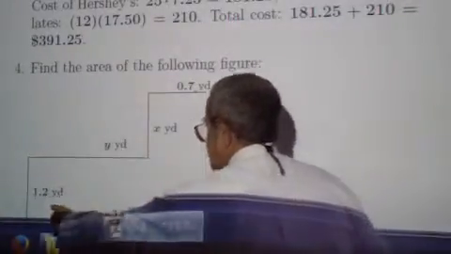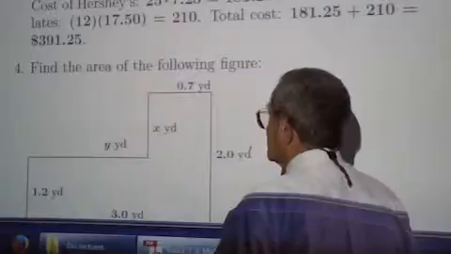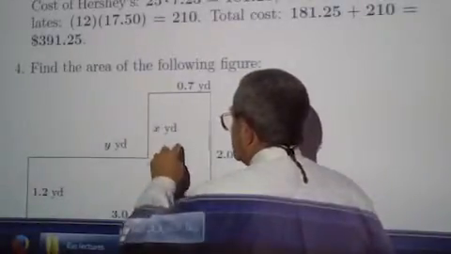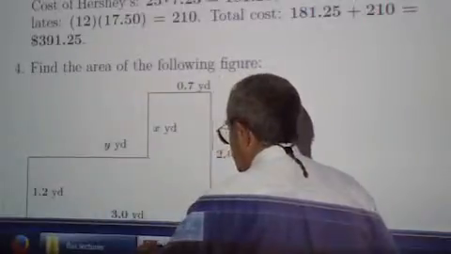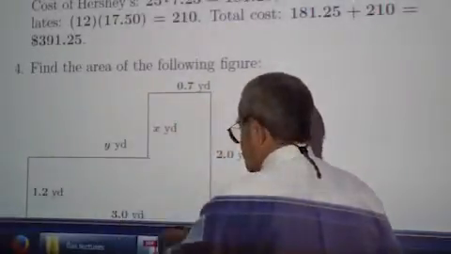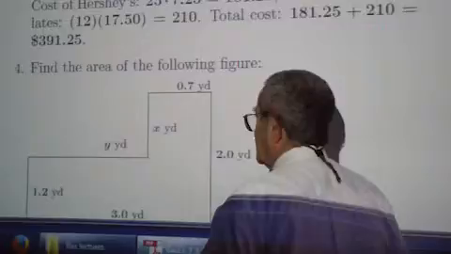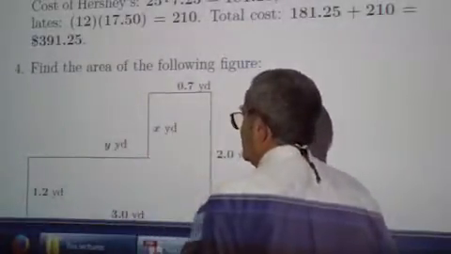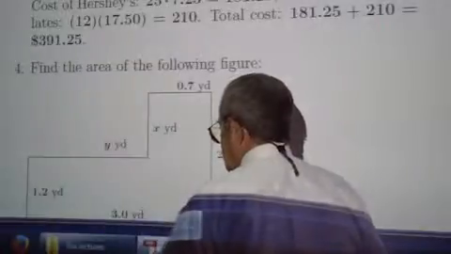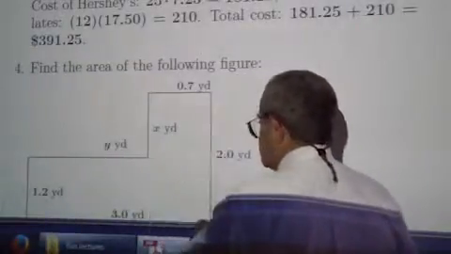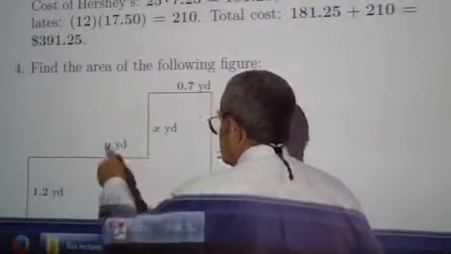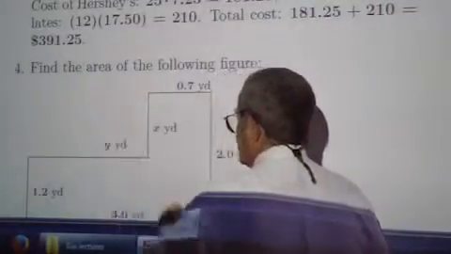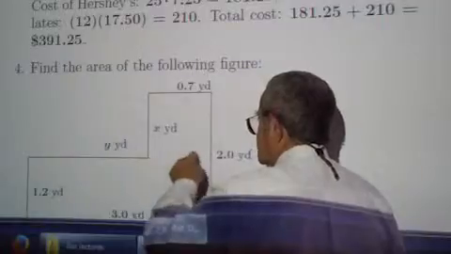It is 2 minus 1.2, which is 0.8. You need to find what this number is. That's a total of 3 minus 0.7, so 2.3. You can make this a big rectangle from which you cut out the following. So the big rectangle is 3 times 2, and then you multiply 2.3 with 0.8, and you subtract that. Or you can cut this into two pieces.